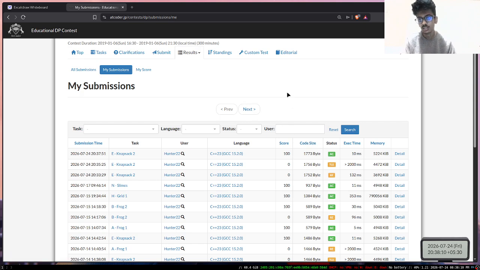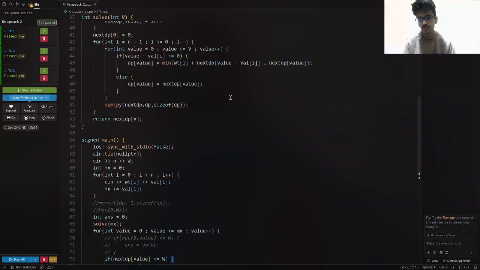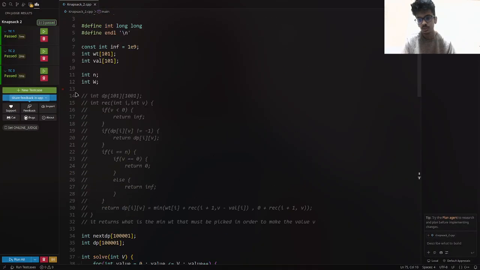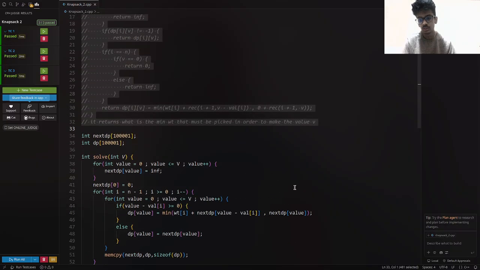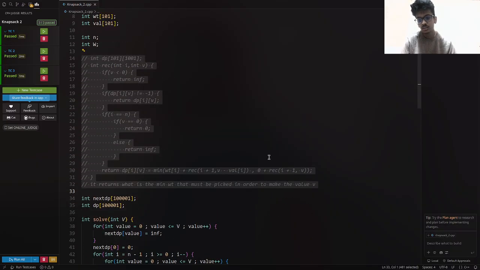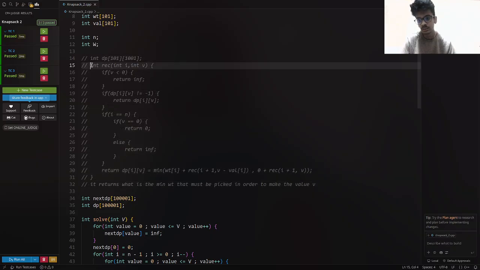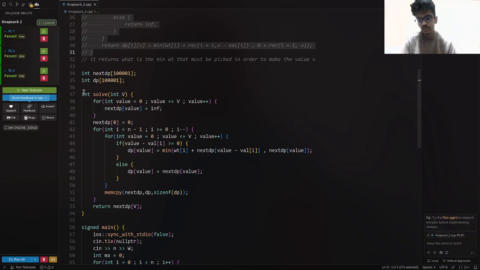Okay, so the core idea which we have discussed was inverting the function. That was the first thing. And I'll let you know that it's always better to write the recursive code. Move to an iterative version only when you want to write rolling dp.